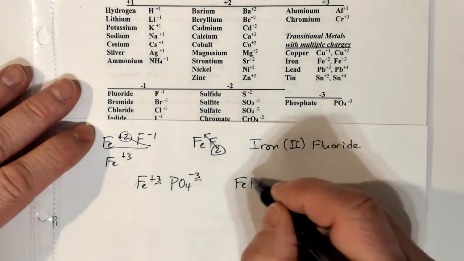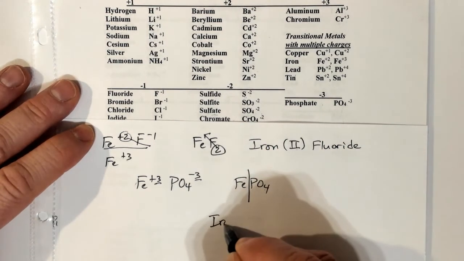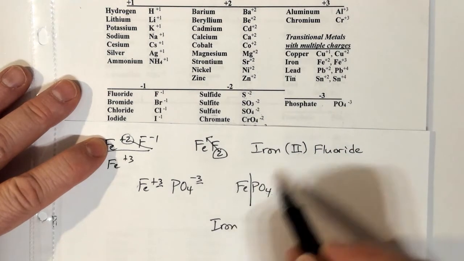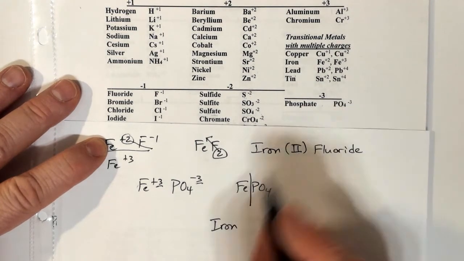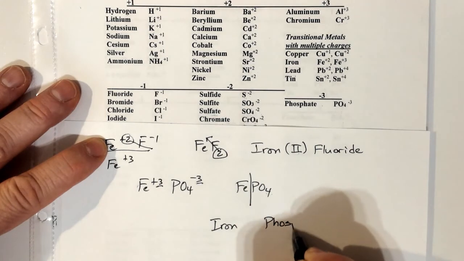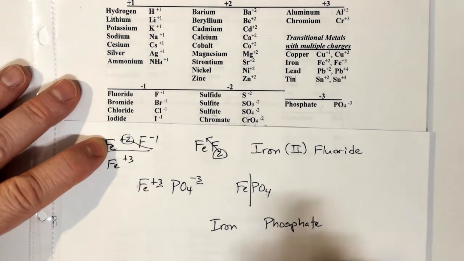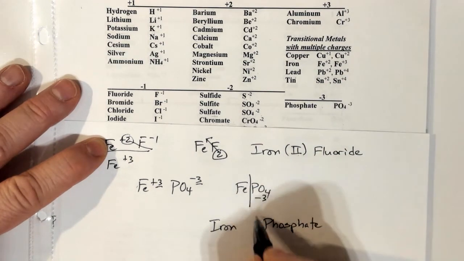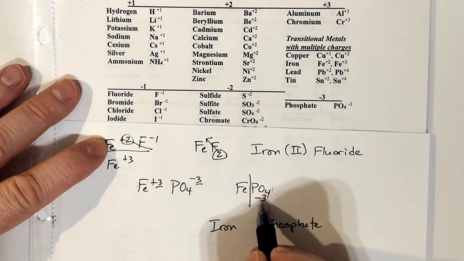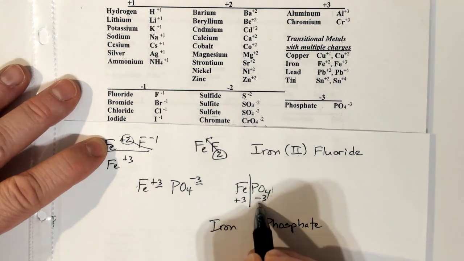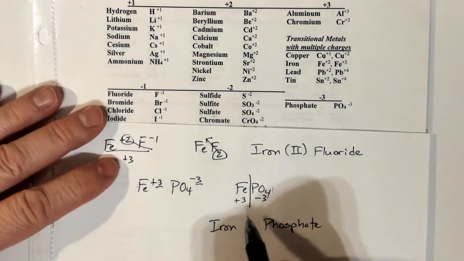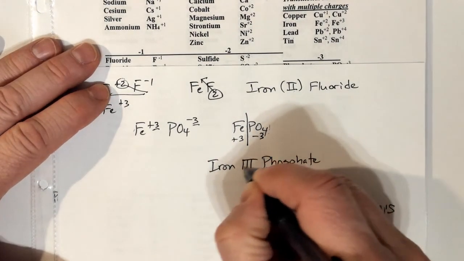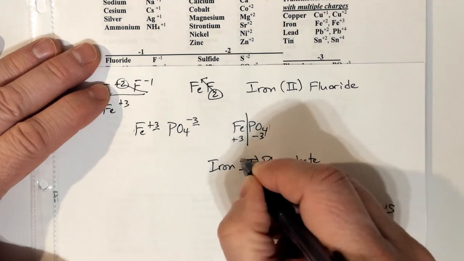So what I would do is cut it in half, and I know I would name the iron. Then I would see that there is a PO4 group. There's no brackets around it, so I'd find it on my negative ion list. So I know it's got phosphate in its name. But now I've got to figure out its charge. So I go to the negative charge, and I look at it, and there's only one. There's no bracket. So the other side must have the same charge, because our rules on formulas say that things must have equal and opposite charge. So that most likely is iron(III) phosphate.